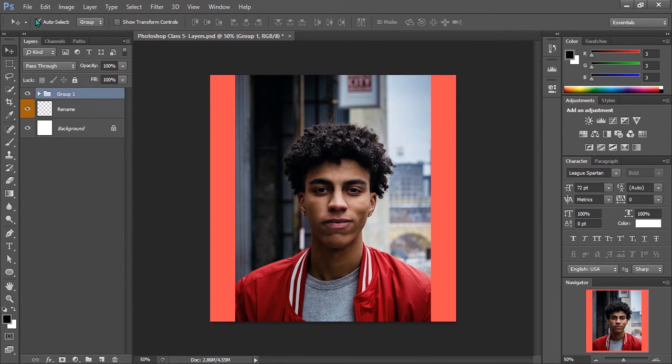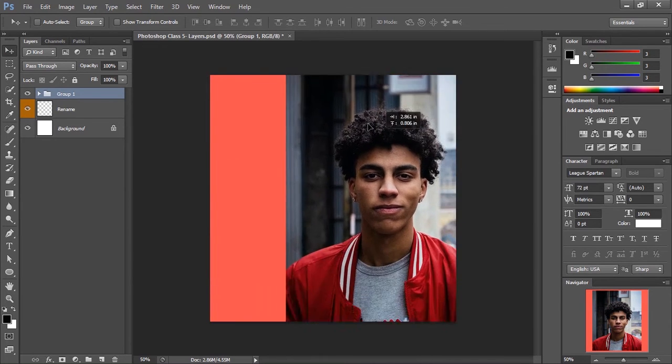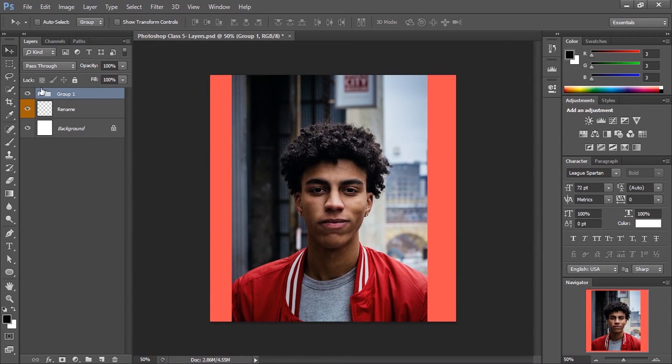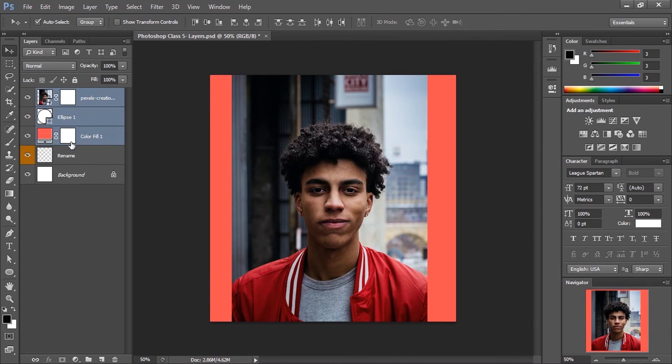You can move them. Let's unselect that auto select, and you can move them around. All of those layers will be dragged around at the same time. Okay, go back and undo. You can ungroup the layer by holding down Control and Shift, then G, Control Shift G to ungroup.